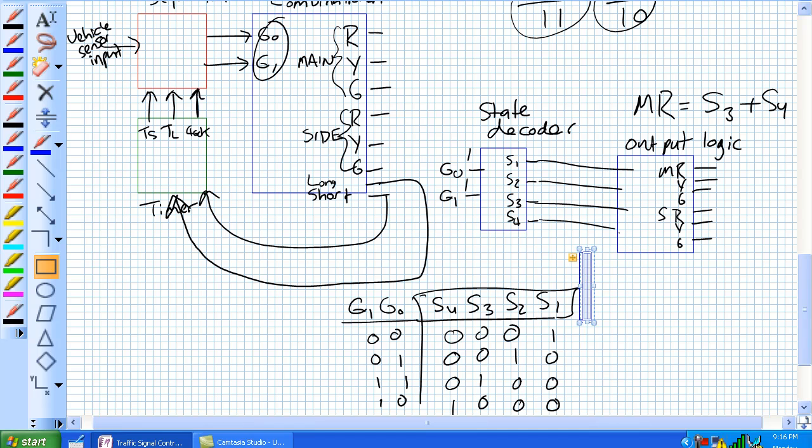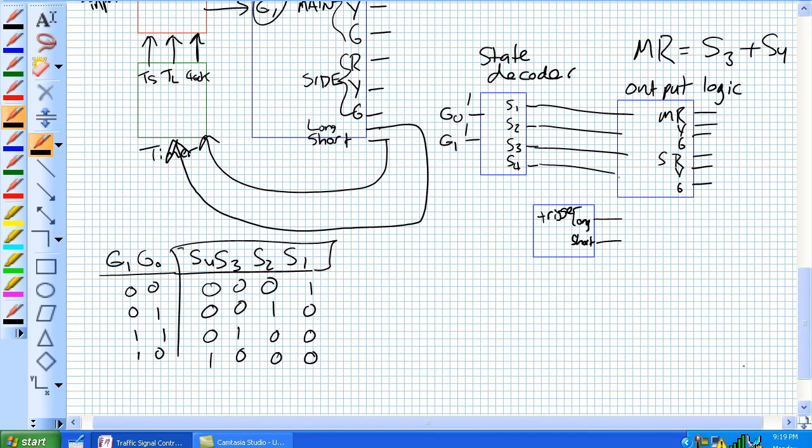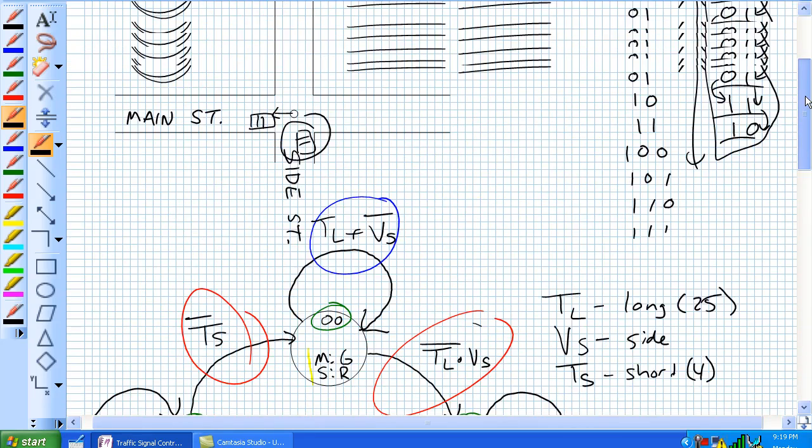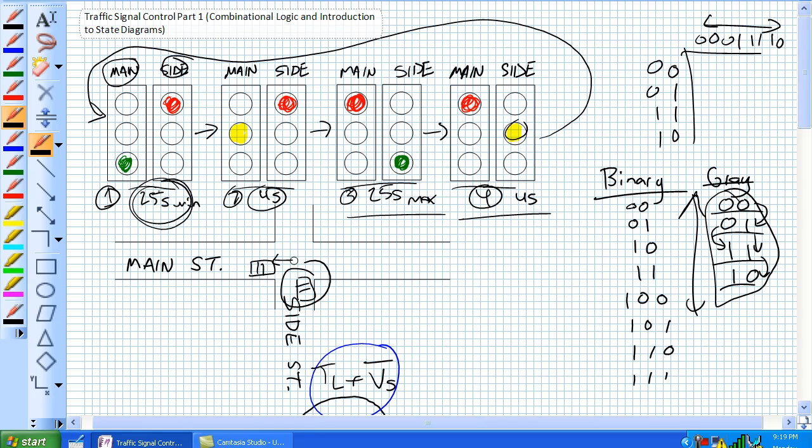Because what initiates our trigger? Well, those same states. And here's the trigger logic right here. What are its inputs? Well, it's still the states. So what initiates the long trigger? Let's think about it. You've got to be in state 1 or state 3.